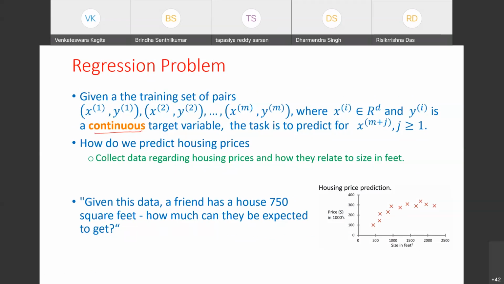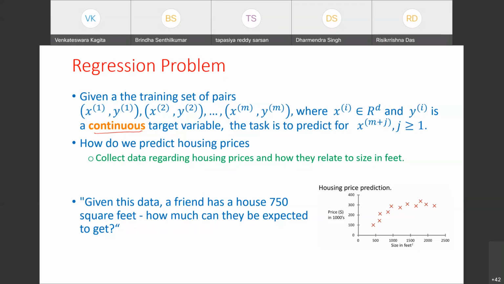So let's start with an example. How do we predict housing prices? We collect the data regarding housing prices and analyze how they relate to size in square feet. Let's assume that we have only one feature for now, but you can extend it to multiple features also. Just for simplicity, I'm taking one feature, that is size in square feet.